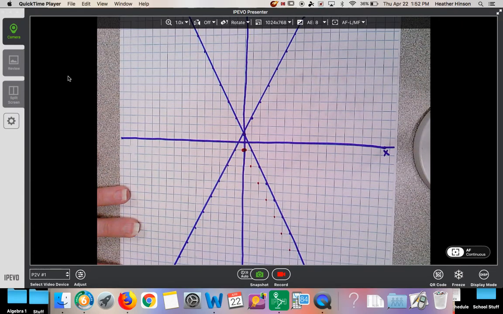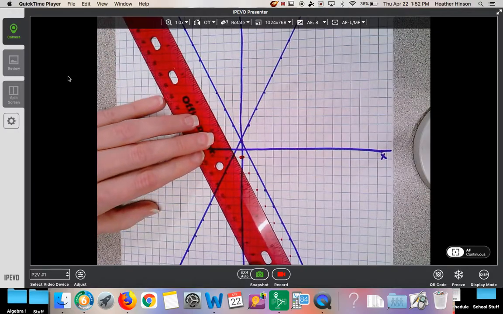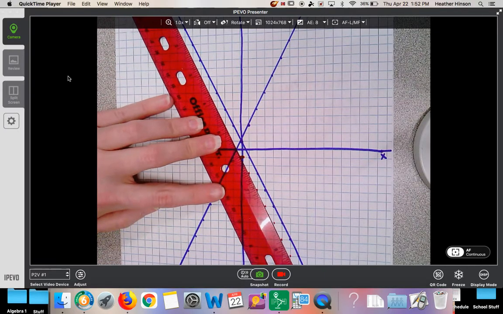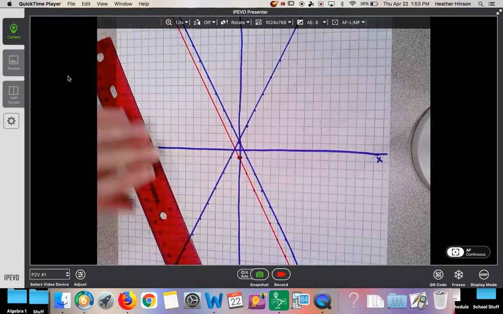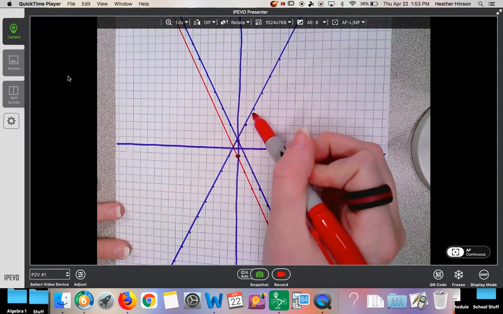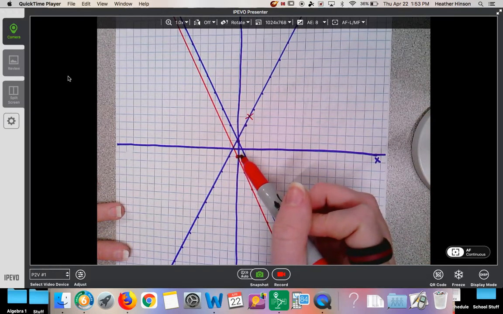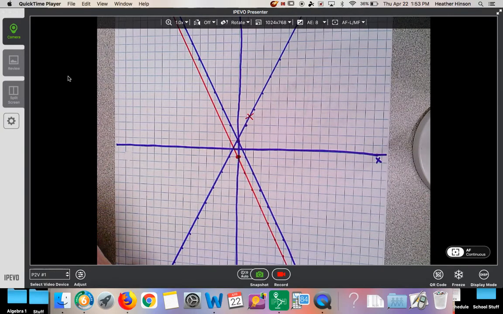Now, once you get a couple points, you don't have to keep going. You can use your ruler to get the rest of the graph. So if I don't do the top, if I line my ruler up with those points, then I can get the top half of that graph without having to draw the top half. So that reflected from this line. So it made a parallel to the second line I drew, but from the first line, that reflected across the, not the y-axis, the x-axis. So you can use whatever you'd like to make some kind of design.